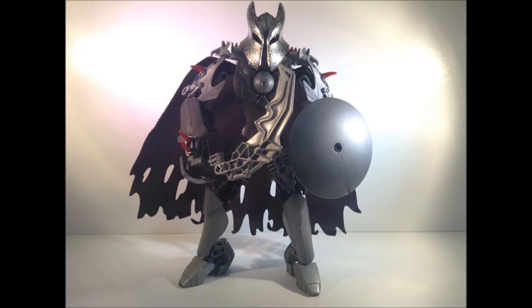Great color scheme, very much conveys this more sinister look, and little pops of red also help with that. That's very nice. Really, really cool work here. Nicely done. On to the next mock here.